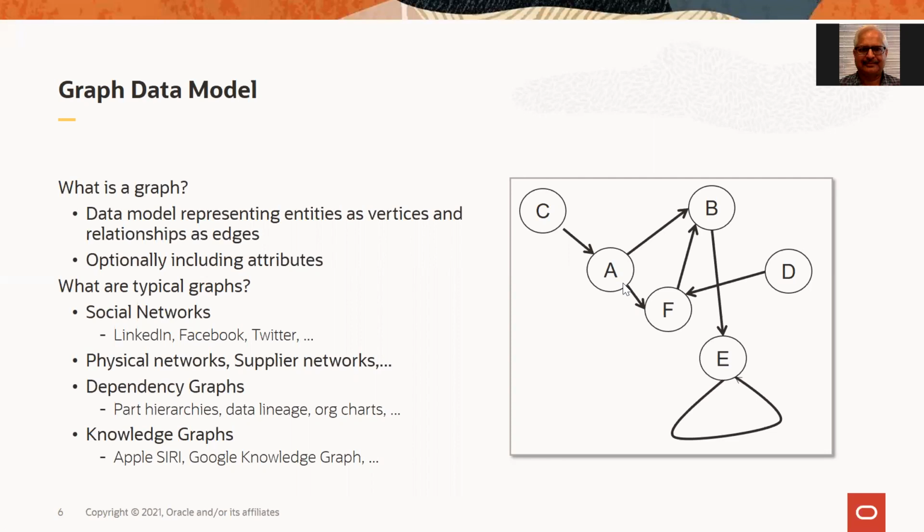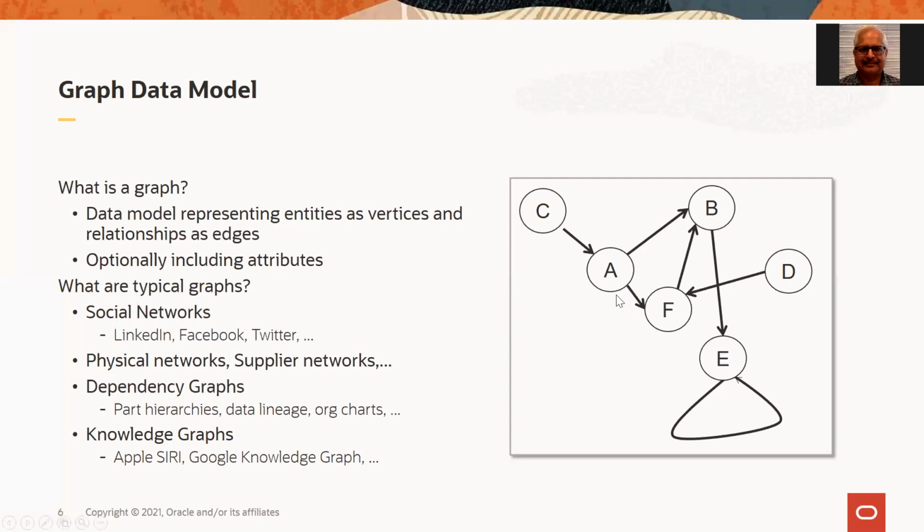That's not only suitable for social networks or physical networks for that matter, but you can use that in a very elegant way, for example, to describe part hierarchies, or if you want to represent data lineage, or if you have a GDPR data repository and you want to find indirect connections to figure out which user has access to personally identifiable information in some application.